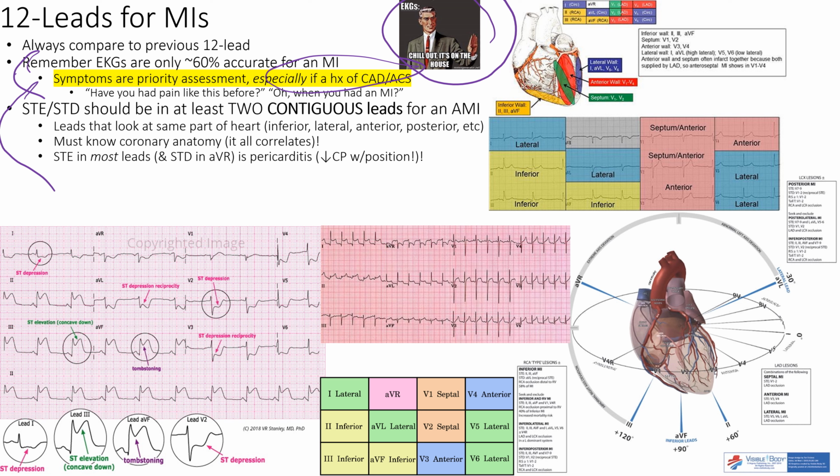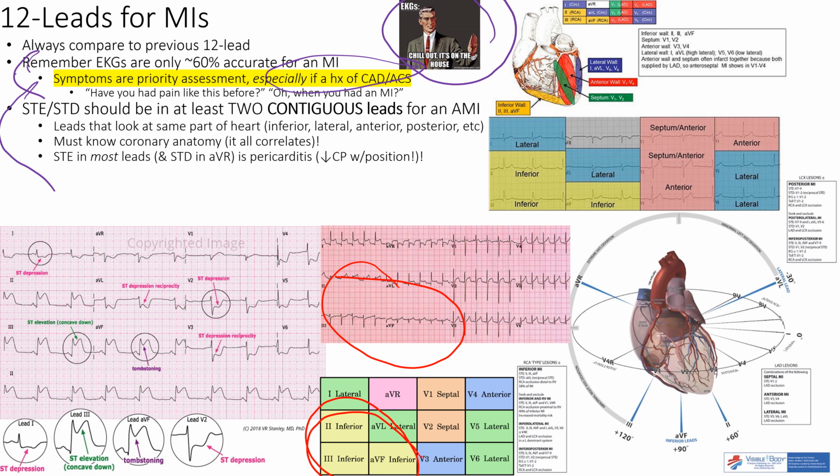And ST elevation, ST depression, how do you know it's significant? Well, there's how many millimeters it is, but also whether it's looking at the same part of the heart. Like 2, 3, AVF looks at the same part of the heart. 1 and AVL look at the same part of the heart, right? Remember, 2, 3, AVF is this little corner over here. I like that corner, I don't know why. It's right there in the corner, right? So if I see changes in 2 out of 3 of those leads, that is a problem. That is a situation I've got to escalate.